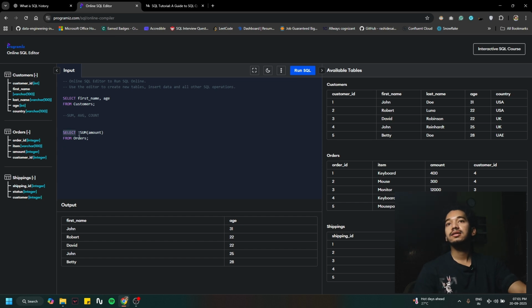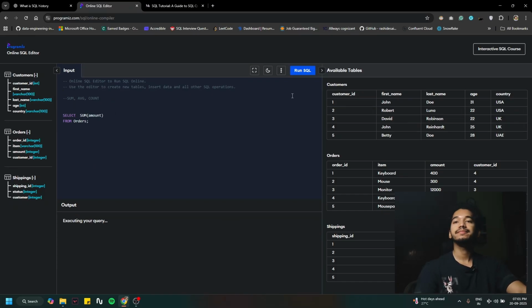We select the sum of amount from orders. If we run this, it gives us the sum of all these values. One more thing about aggregate functions is that they only give one output as a result.